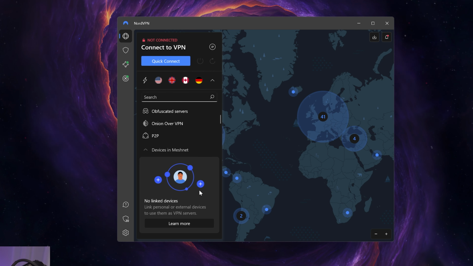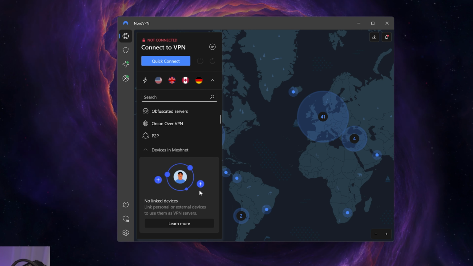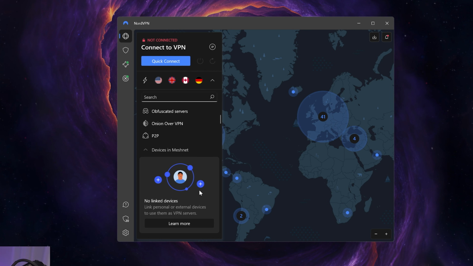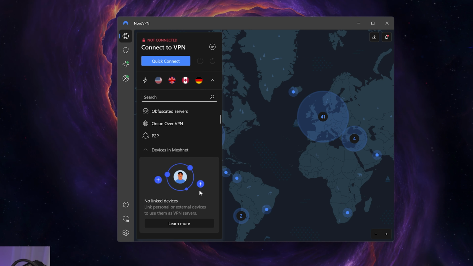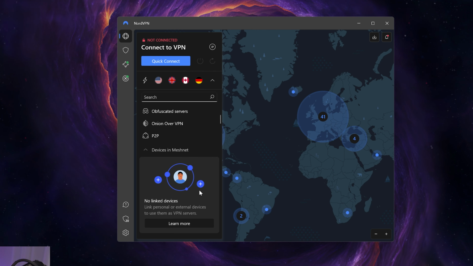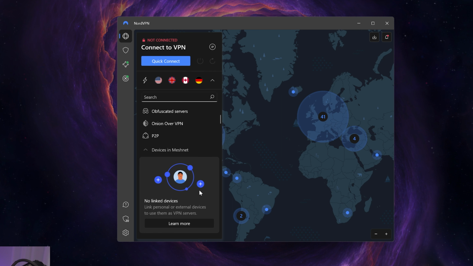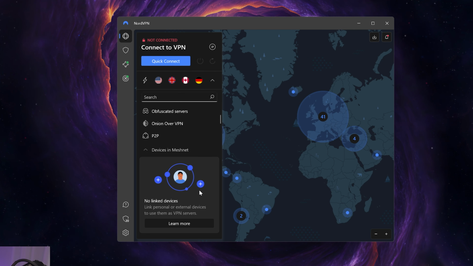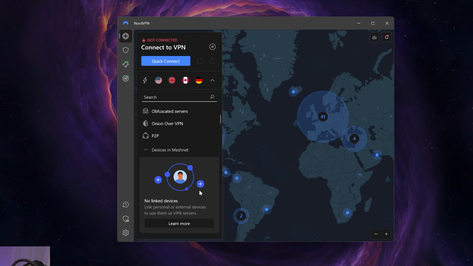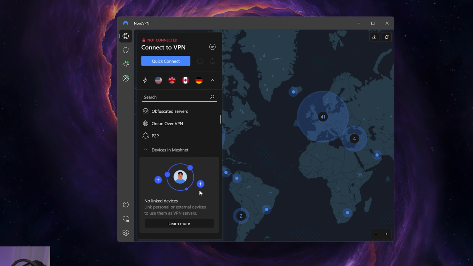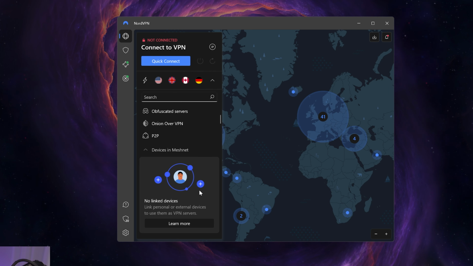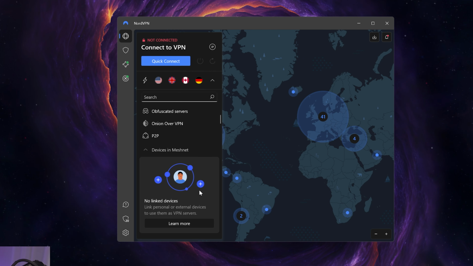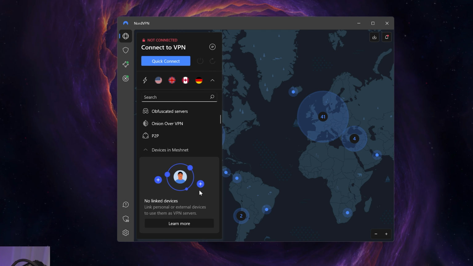But for example, one use case could be you're having NordVPN online on this computer and you have a Plex server, and maybe you're at a friend's house or a hotel and you have MeshNet installed on your laptop with the NordVPN app. You could therefore connect back to your home computer and watch the content on that computer or even share files back and forth. You could do the same thing with a game. You could get your friend to install Nord and link the devices, and you could play games together like you're on the same network. So it's a pretty cool feature.